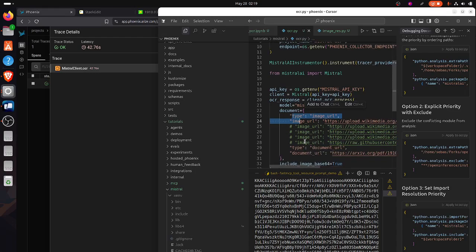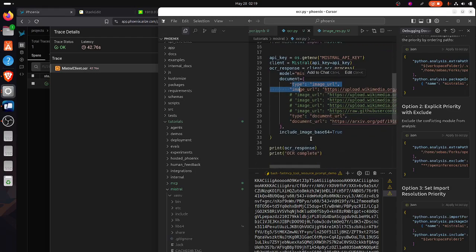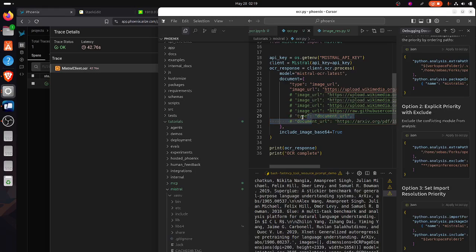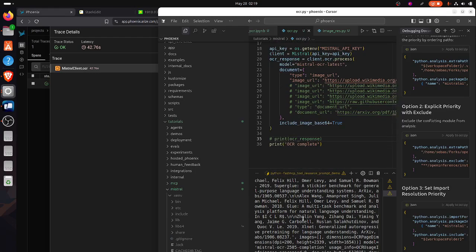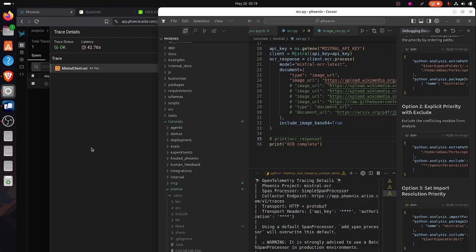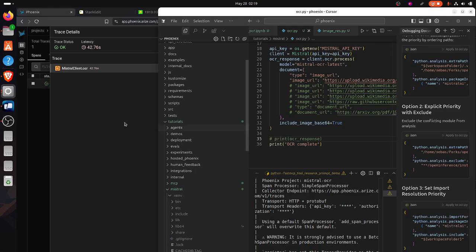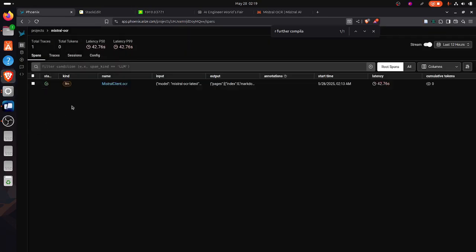We'll just take this one that I was using for testing and then comment out the document URL, go back down here, and if we don't print the OCR response, just to see if things move any faster, I'm hoping that it's going to move slightly faster, given that it's a single image and it's also not printing the entire 10,000 plus lines of terminal output. Okay, that was reasonably fast.